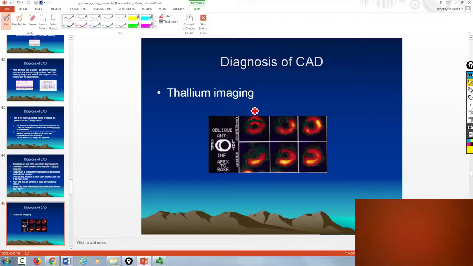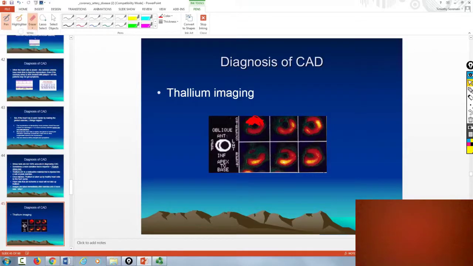Then what you have to do is you have to sit around for about 3 or 4 hours, and they come back and they scan you again to see if those dark areas lit up again. And if they lit up again, then you know that they were slowly taking in the thallium, and that may be a sign of ischemia.